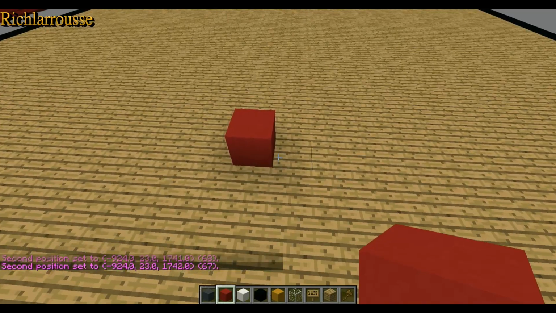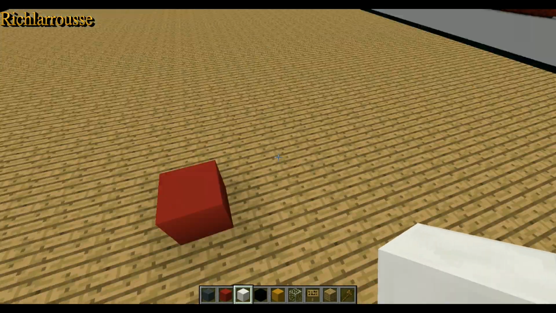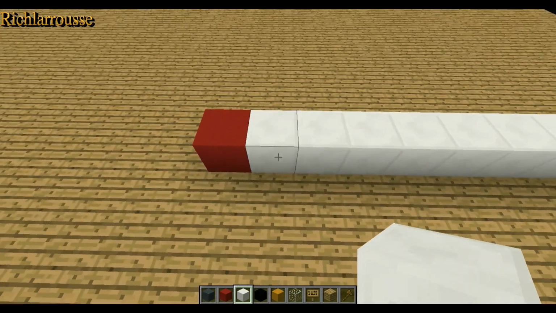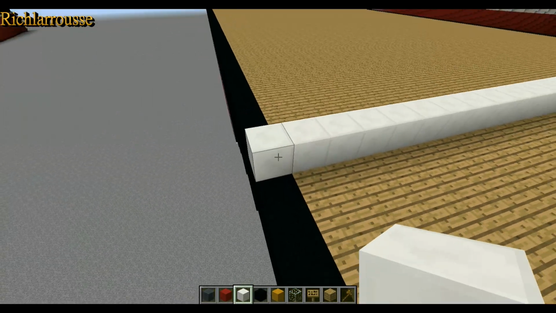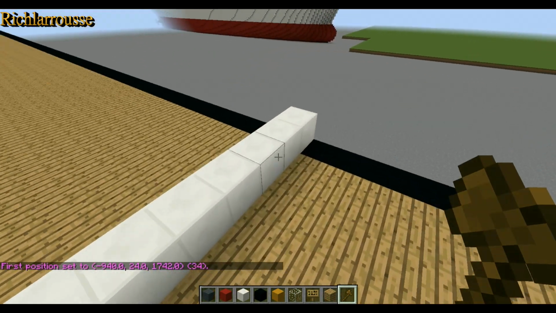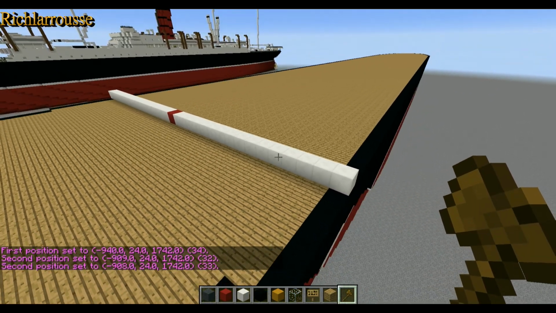So what we want to do now is build a wall which is 33 wide, so that's basically the width of the ship. So I want to build out this way, all the way out to the side, and the same the other side. So that should be the full width of the ship. So that is 33 blocks wide. I measure it to make sure it is 33. I know it is 33, but we just make sure. So it is 33, as it says at the end of that pink sentence. So there we go, that's the front wall.